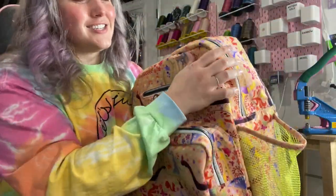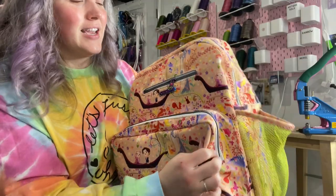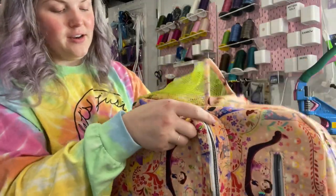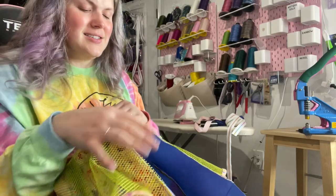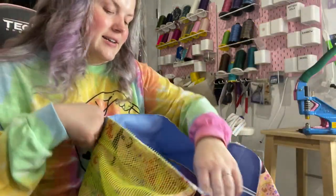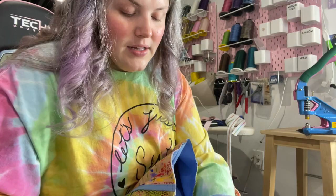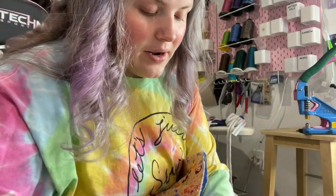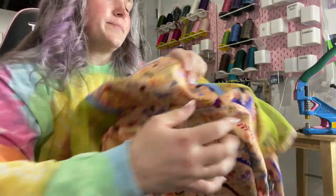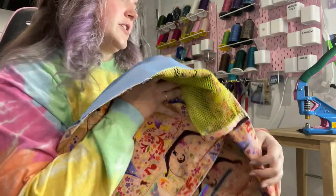So I'm not sure if I want to add binding tonight or like just get it done, use it, and add binding another day. Because I'm just so excited. But like, look at the inside. It's sad, it needs binding. So I'll go ahead and grab my binding. I like to do it as I go. That way it's not like, oh, now I gotta do all the binding. So I'm just gonna flip this back through.